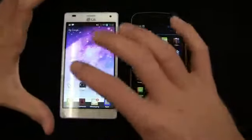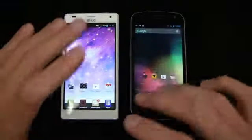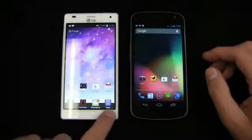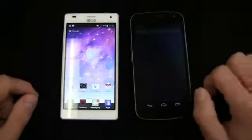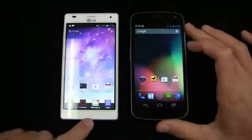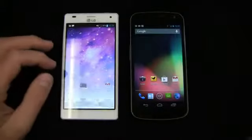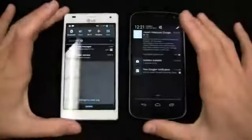Now, there are some personalization options which I really like in the 4X HD, which we'll get into in just a second. I feel like we're getting into everything in just a second, so my apologies for that. It's hard to see on the white version, but there's a back button, a home button, and then a menu button right here. So you don't get the recent applications button like you do on Jelly Bean. And of course, these are on-screen buttons in comparison to capacitive buttons down here at the bottom. From here, you can change the theme, the home screen, the lock screen, system settings, and more. So just to give you a comparison between settings, menus, and then of course notification bars.